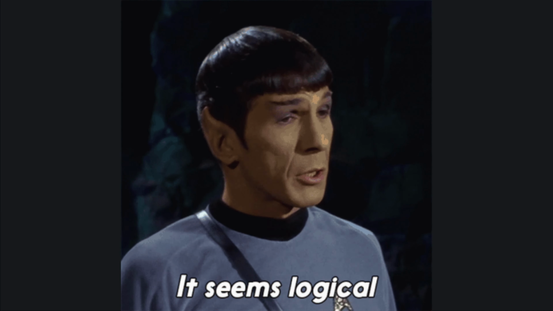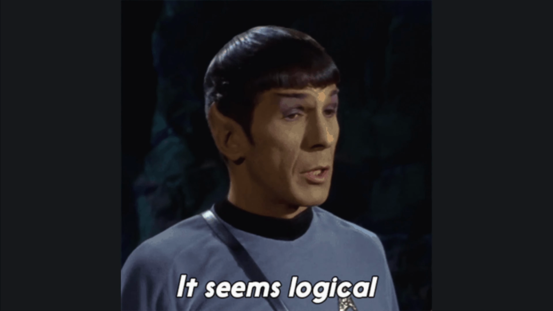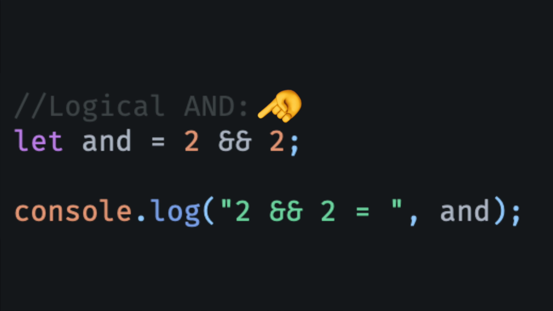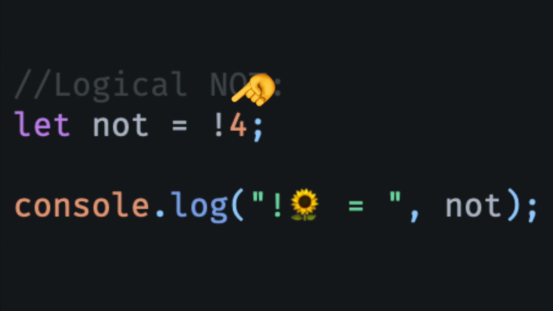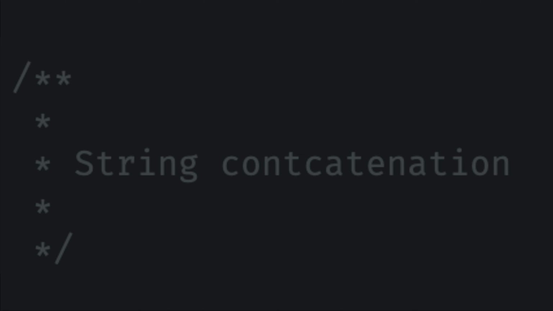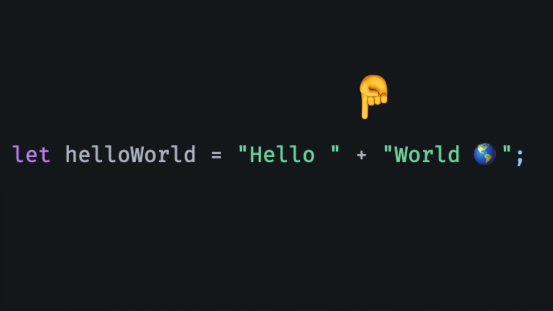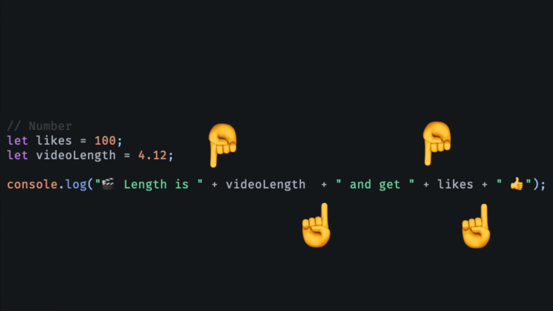Moving on to another operator, the logical operators. The AND logical, you can use it, for example, to check if two values are equal or not, and then you will have true or false as a result. With the OR logical, you will have at least one of the values from the two values. To invert any value, you can use the exclamation mark. You can use the plus sign to concatenate strings. For example, if you want to print the value of a variable with a string in the console.log function, or concatenate two strings to be one.